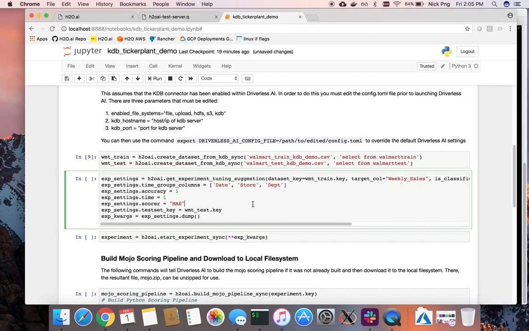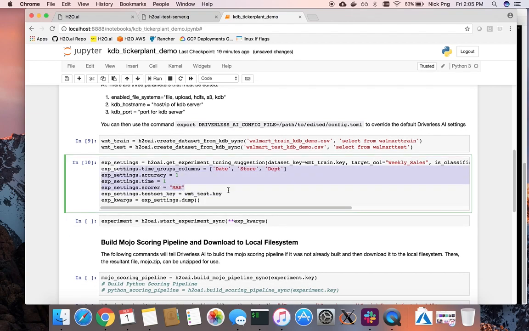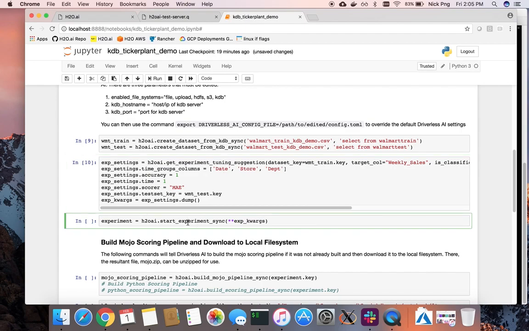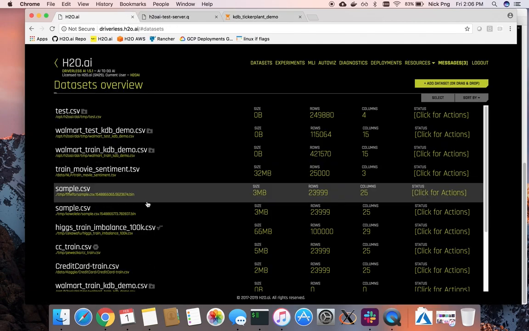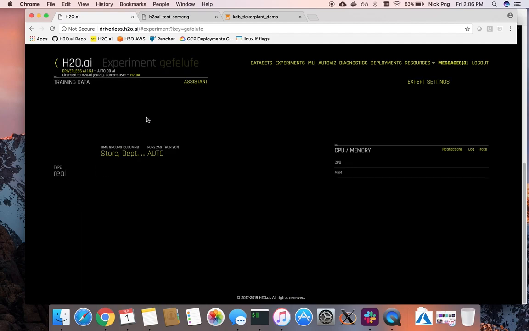Once we have the data sets in, we can create the experiment settings that we want. In this case, I've actually set a couple different experiment settings that I would prefer out of the base recommendations from Driverless AI. And then I'm actually going to start the experiment. And we can actually just take a look at the experiment that has been created right here.